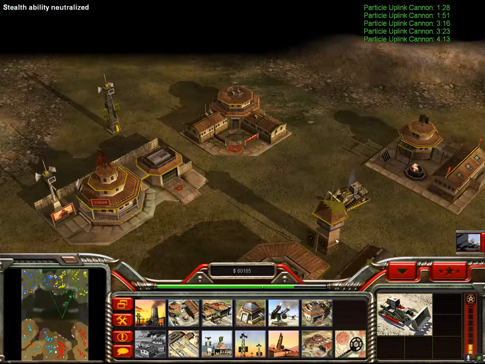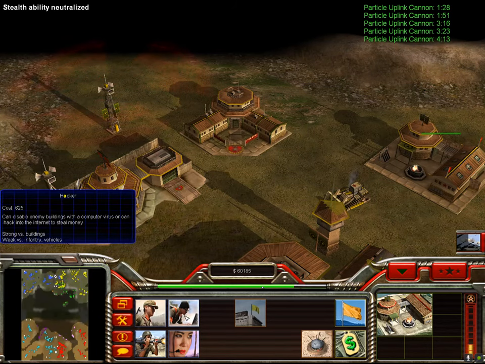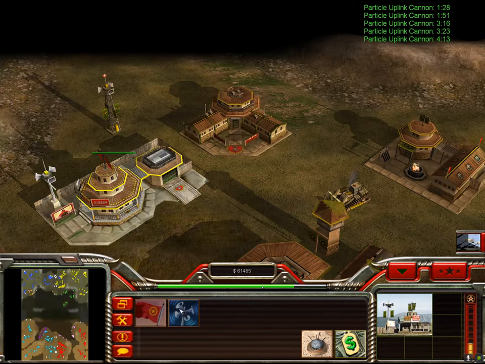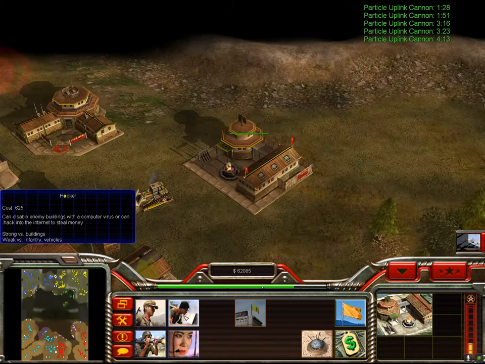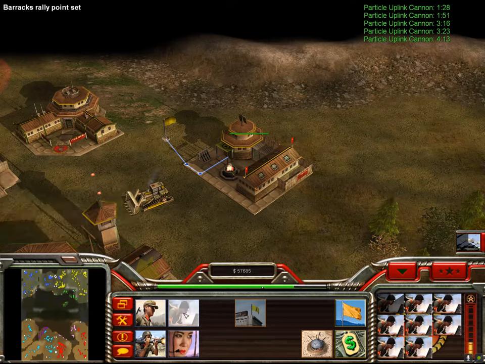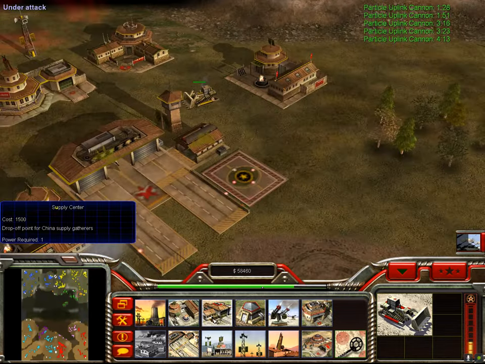So I still haven't figured out how to make money. So you go to the barracks. Well, you have to have a propaganda center or whatever they call it. Yep, I got a propaganda center. Alright, you go to barracks. And the hacker, you have to buy hackers. And then when you put them somewhere, you highlight them to make money.